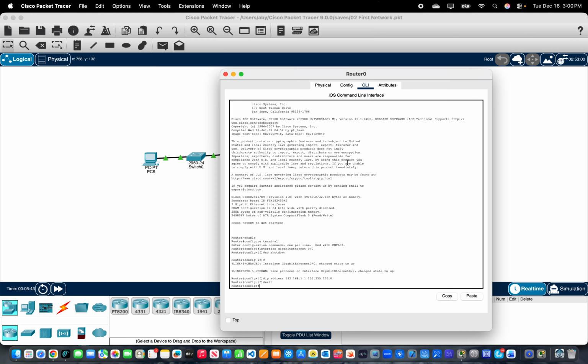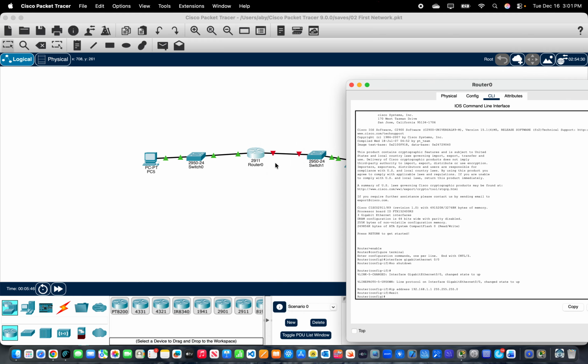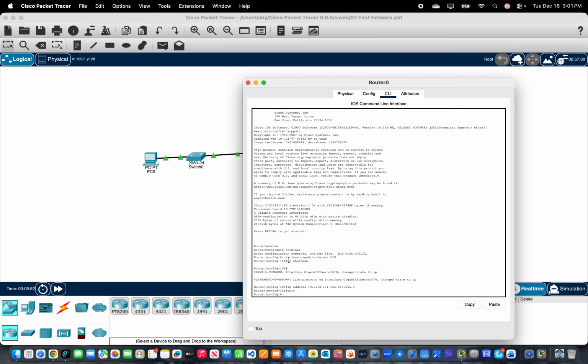Now to enable the second router interface, this is the second router interface, and provide an IP address, type interface gigabit Ethernet 0/1.